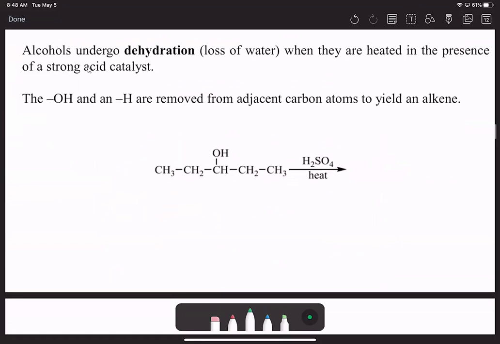So here, a dehydration reaction. We're going to remove this hydroxy group, and then we're either going to remove a hydrogen here, or we're going to remove a hydrogen over here. So in expanded structural formula, let me expand these hydrogens out just a bit. So here we have CH2, here's my COH.